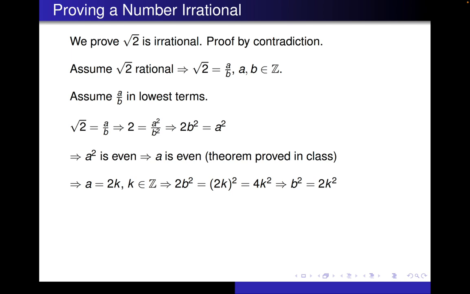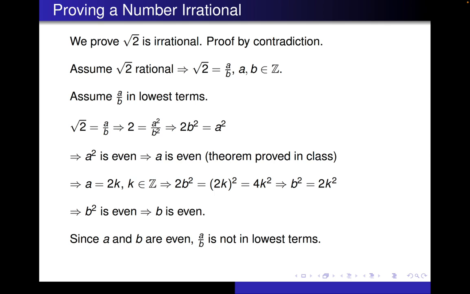And actually, that looks really familiar because, again, k squared is an integer, 2k squared is an even number, and that says that b squared is an even number. And we can use the same reasoning as with a squared being an even number. That means b is an even number. And so let's see what that tells us. That tells us that a and b are both even numbers. But wait a minute. If they're both even numbers, that means they share a common factor of 2, right? And that tells us that a over b is not in lowest terms, but we were assuming it was in lowest terms. That's a contradiction.